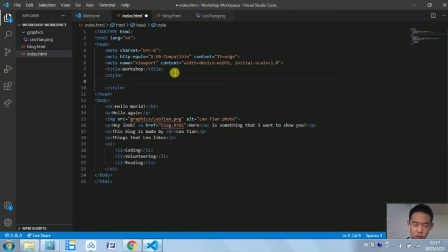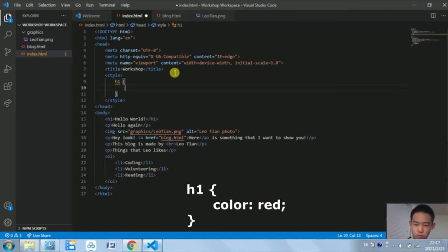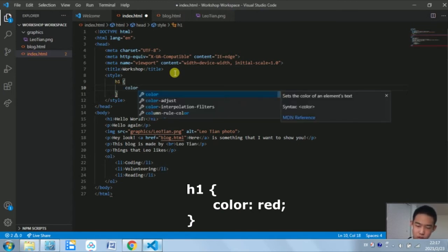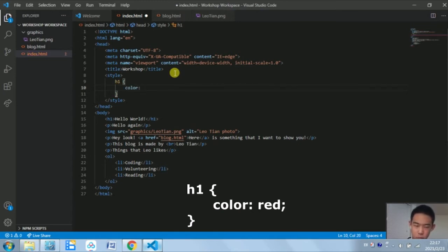So say we want to target the heading, which is H1. That's going to be followed by curly braces, and you can write whatever you would normally write inside. How you would write each property, such as color, is you have the name of that property, the colon, and the value that you want to give it. So in this case, red.